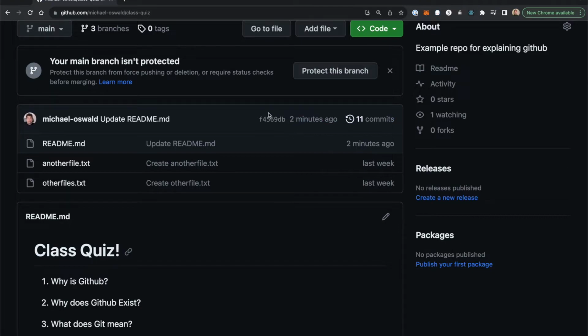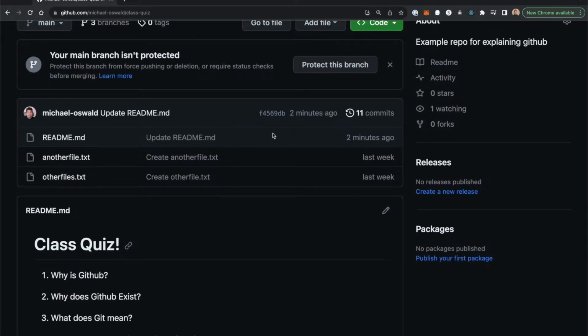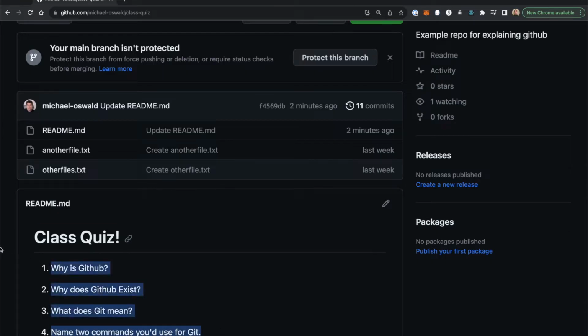That's Git terminology here. Every commit is every change or addition, anything that changes on a branch. It has a unique alphanumeric code, which is called a SHA hash, that is unique for every single commit. You can get into that later. But just know that each commit is unique so that you can trace back and look at different additions and versions of files. So here's the class quiz.